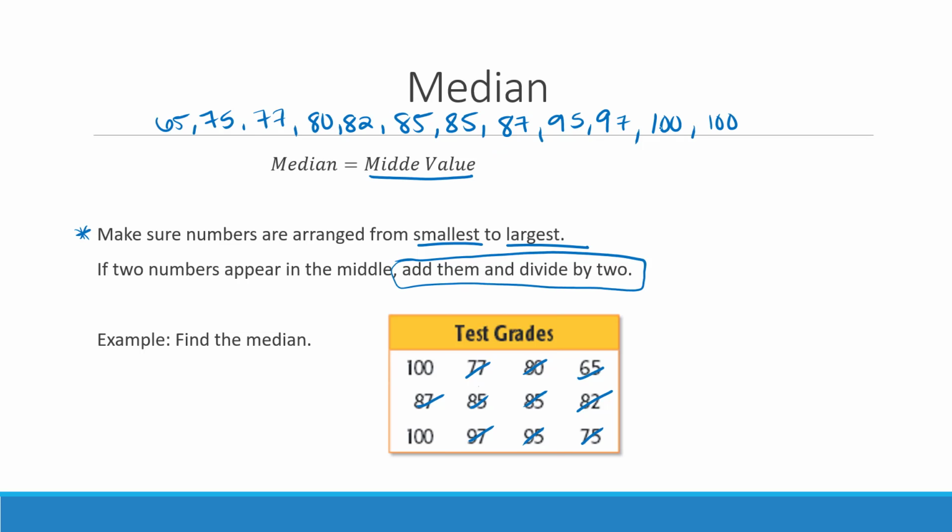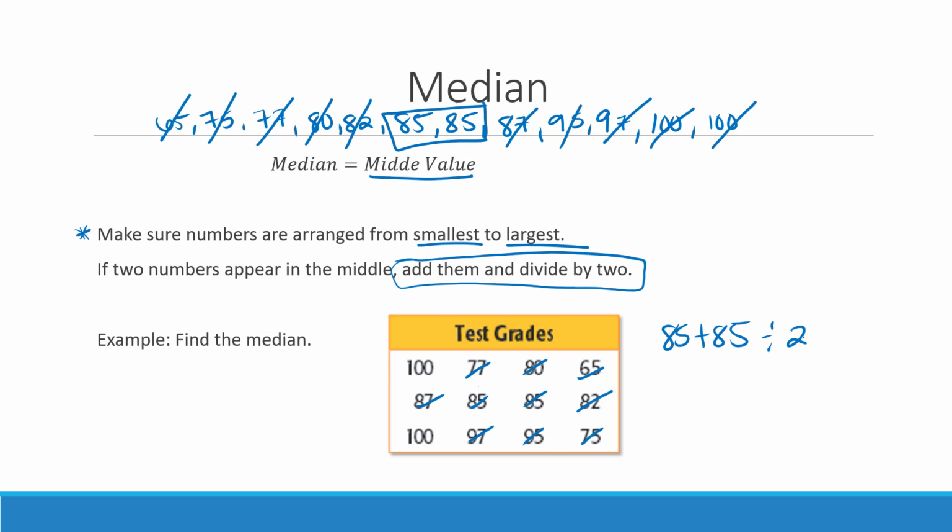To find the median, especially if it's a large group of numbers, I start on either end and say, okay, I'm going to mark through the last two, and then I just work my way in because I'm trying to find that number in the middle. So keep going, mark off here, mark off there. And notice I have two numbers that are in the middle. So I have 85 and 85. Anytime you have two numbers in the middle, you always add those two numbers, and then you divide that answer by 2. Now in this case, it's just going to bring you right back to 85. But if these numbers had been different, then you would have gotten a different number here. So 85 would be my median.